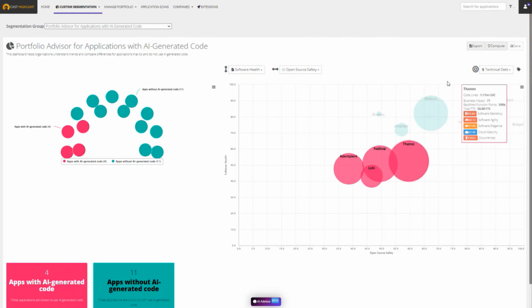Whereas these greener bubbles, the ones that are not using AI-generated code, in most cases, not all cases, have less technical debt, a little bit more open source safety, a little bit higher software health. Again, this is intentionally exaggerated to show the differences here. The real world is probably not this dramatic of a contrast between these two, but you get the general idea.